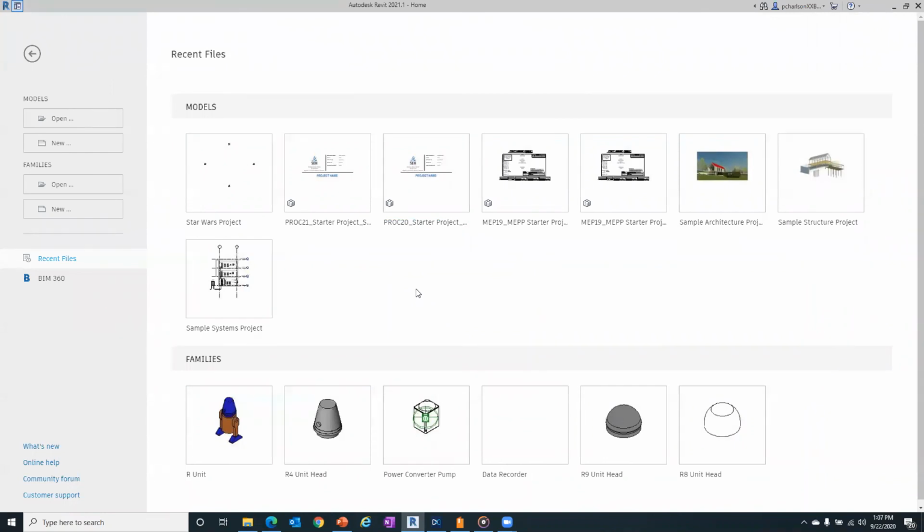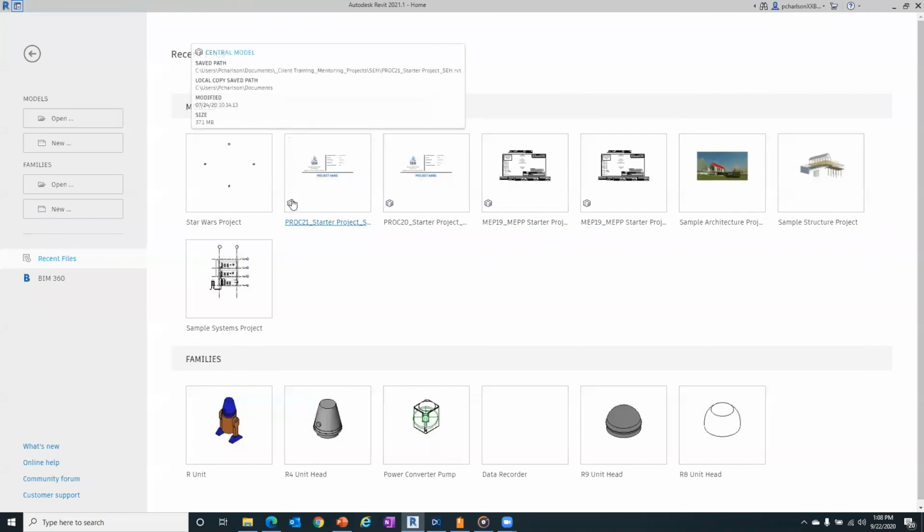I'm in 2021, and I believe this changed in 2019 or 2020. Within that release, it allowed users to click on the image of a project here, even if it is a cloud project. So if you're working in BIM 360, you can actually click on the file here.